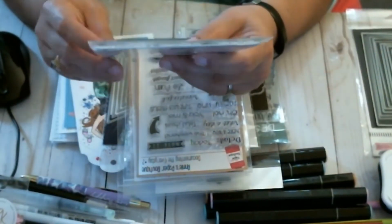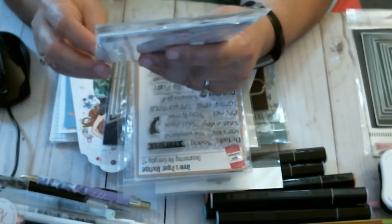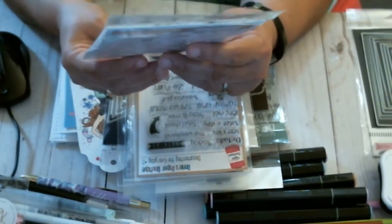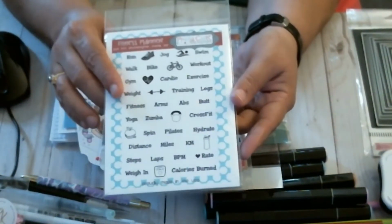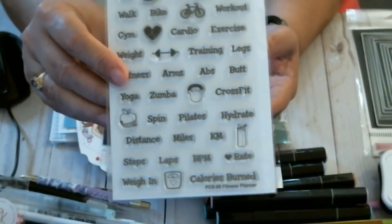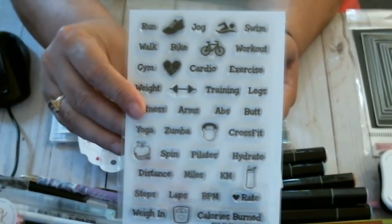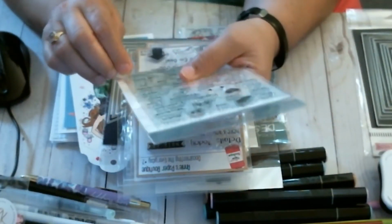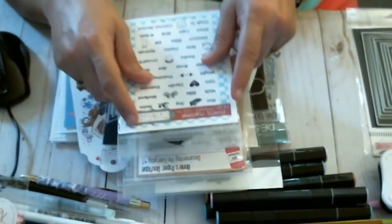And then since I've been wanting to keep track of a little bit of health improvements, to try to improve my health and the way I eat and activity and whatnot, I took out this stamp set that I bought from Pretty Cute Stamps. I think I got this last year, if I'm not mistaken, and I have not used it. I have another one that I got from Hobby Lobby or Michael's that I have used when the kick to keep track of my fitness has hit me, but this one I know I haven't used because the sticky is still on it, so it will be used here soon too.